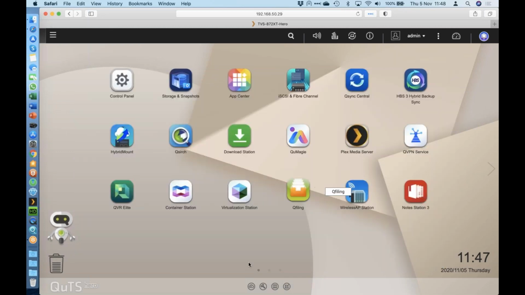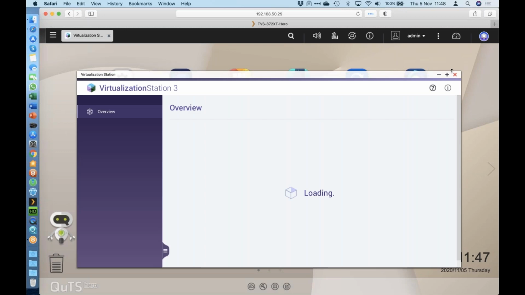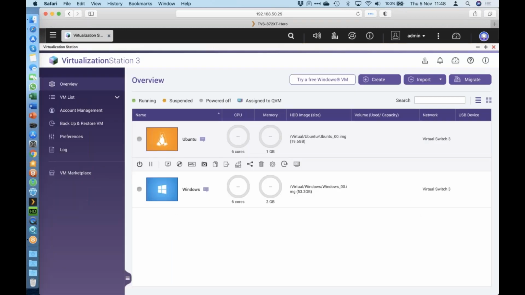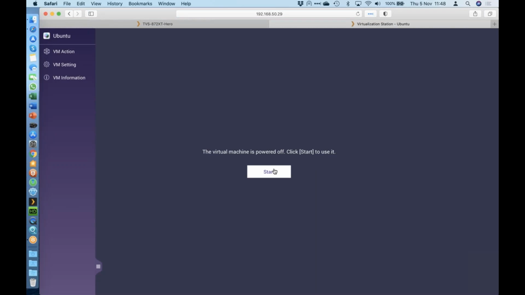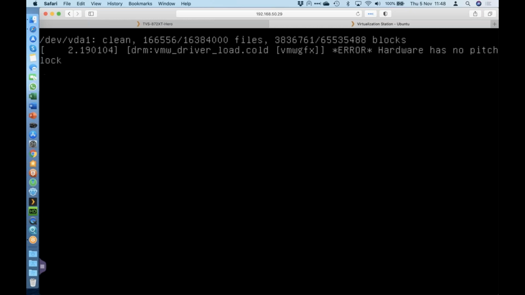On top of everything that we've gone through, we've also got our application called Virtualization Station. Now, Virtualization Station is a way to run virtual machines directly in the NAS. So I've allocated here 6 cores of the CPU and 1 gig of the RAM to a VM for Ubuntu. So if I was to click into here and click Start, now I'm making this same NAS. I haven't ended any other services. Everything else is still running in the background. So all those other services that I've got running are still there. It's still being a NAS. It's still able to back up laptops, share files, back up other NASs, back up cloud sources.